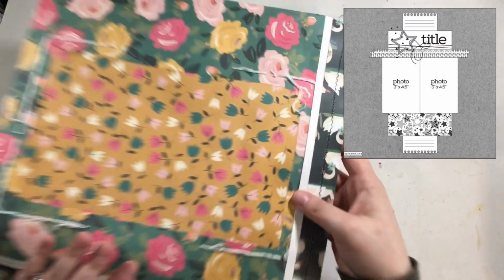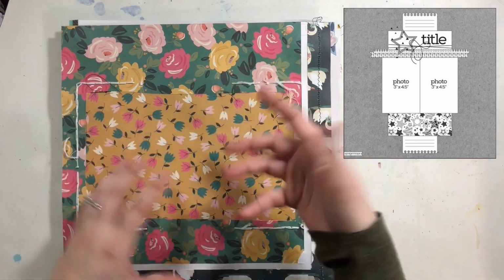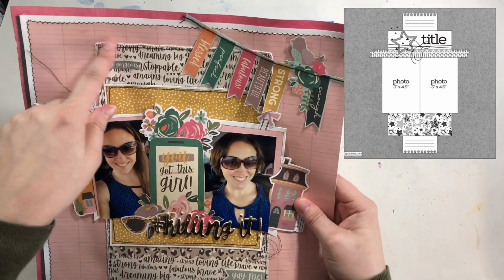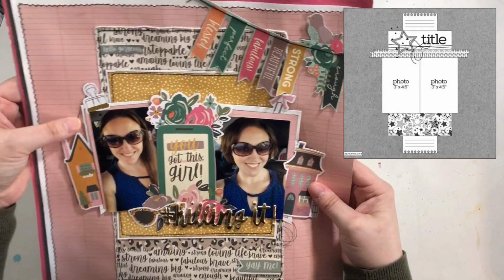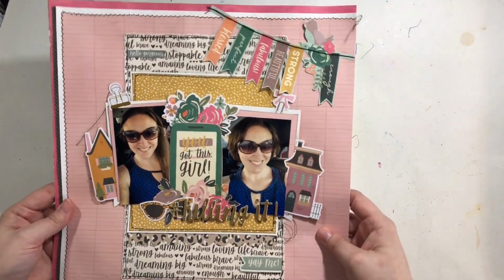This one was fun because I showed you how I actually cut out a piece so I could use it, because all the pattern paper is so pretty. And now I've said that and I don't even see it. It's so subtle. I did hand stitch the outside stitching there, and I do remember talking about that. I just forgot that I had done it. So there's that one. Nice, easy one.